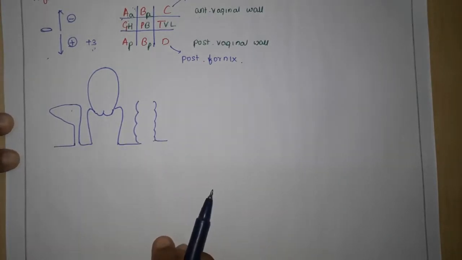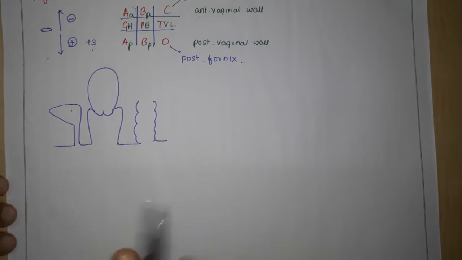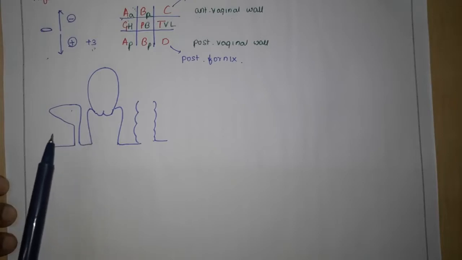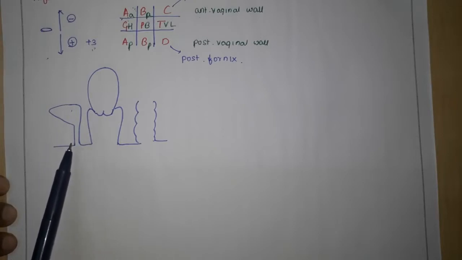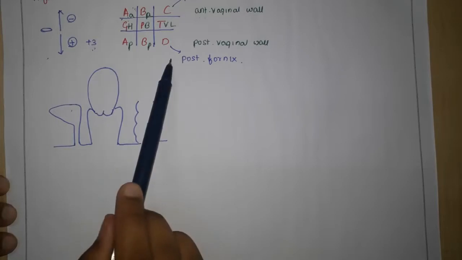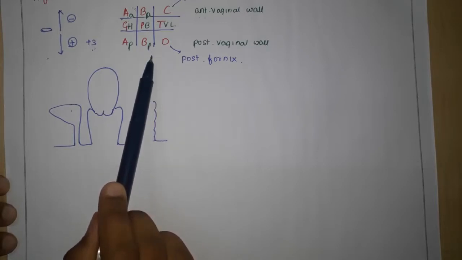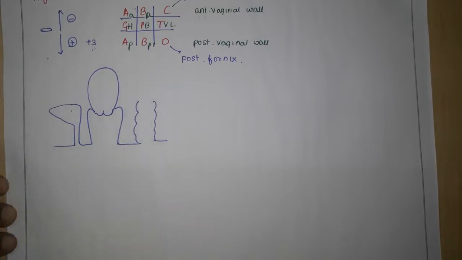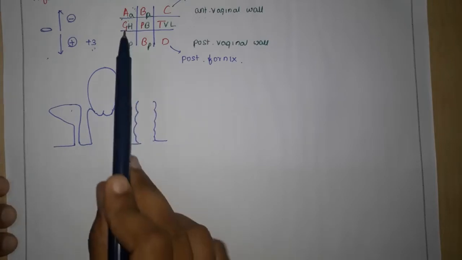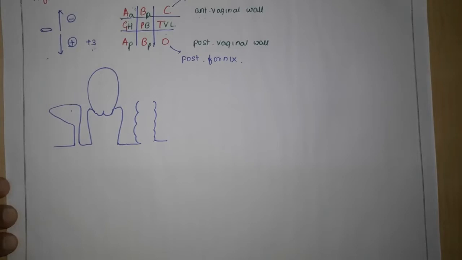Usually whenever we see this schematic diagram, we always see the uterus in an anteverted position. Why I have drawn it in this way is because it makes it easier for me to demonstrate what these points are. And second thing is that an anteverted uterus does not prolapse, and any prolapsed uterus is not anteverted. So this diagram makes a little more sense. Firstly, we'll find out what the middle row points are.